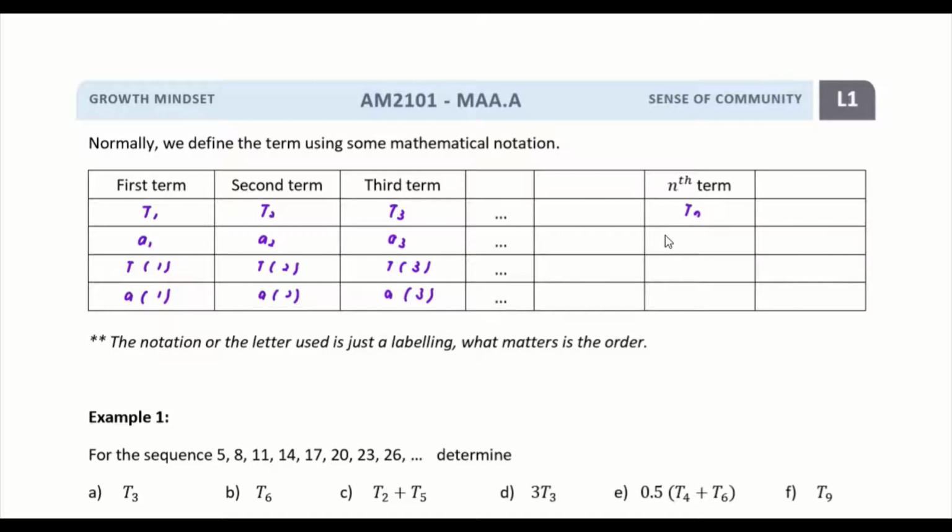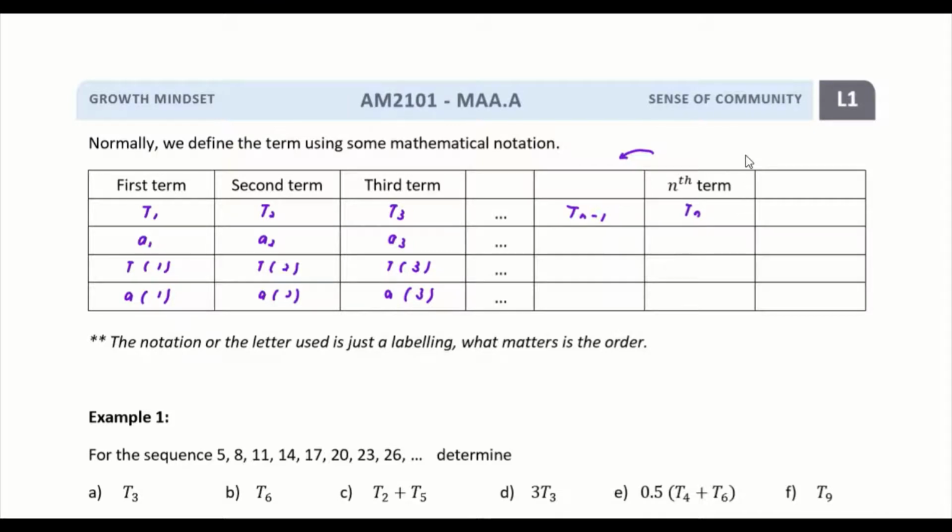Okay, so now I want you to imagine what is the term before it. What is the term before Tn? How do we annotate that? If it's the 50th term, then the previous term is the 49th, right? How do you get 49 from 50? It's going to be 50 minus 1. Am I right? Because when following the sequence, it will be 1 plus 1, you get 2, 2 plus 1, you get 3. So that's like order 1, 2, 3, 4, 5. So that's why the number before 50 will be 49. So if we are using n, then it will be Tn minus 1.